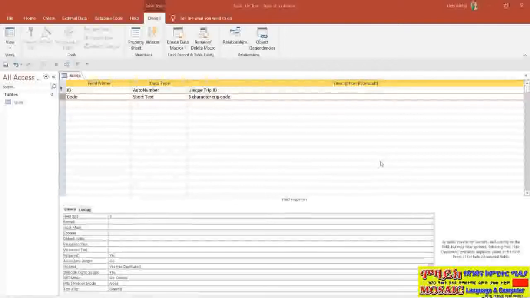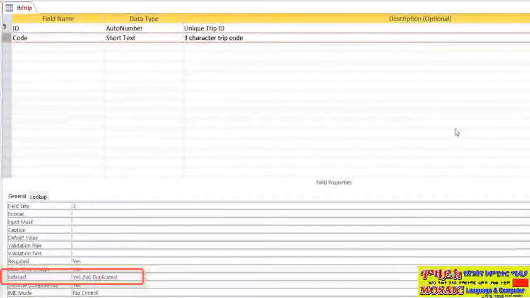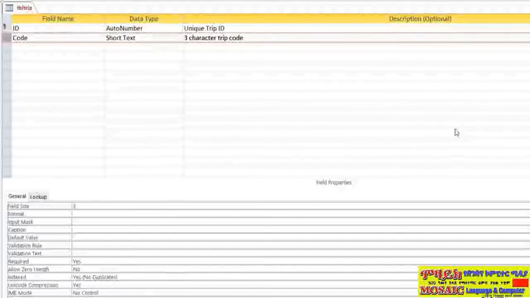Now you might be thinking to yourself, how do I decide if a field that I add needs to be indexed? And there are some technical considerations, but there are also business considerations. So for example, we've indexed the code, and that's because it's a very important identifier. So that would be the sort of thing that you would want to index.